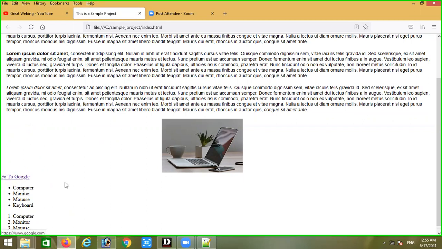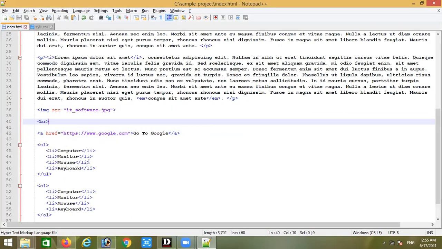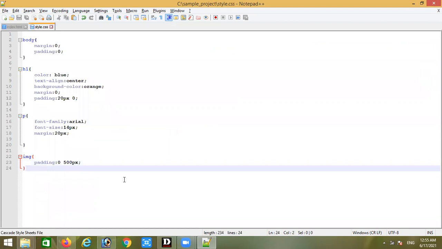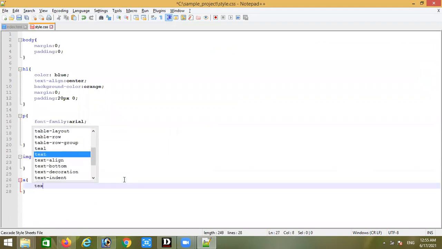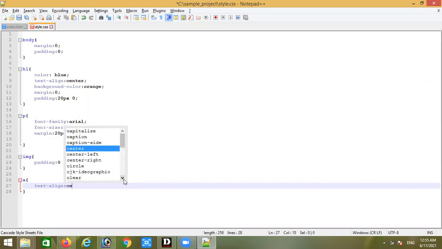Okay, so to make it in the center position, I'll style the anchor tag. So I am styling the anchor tag here. I am writing text align center.